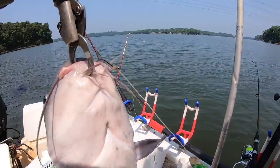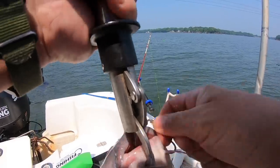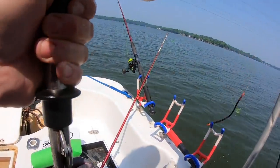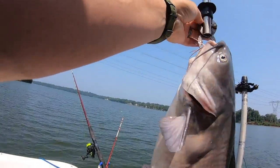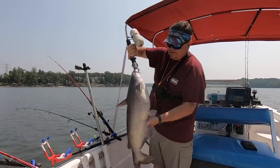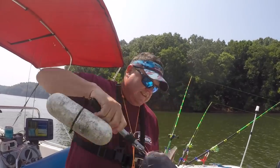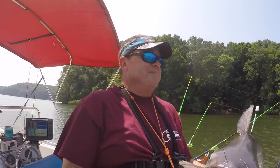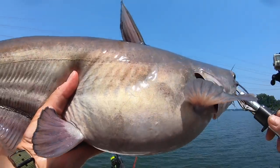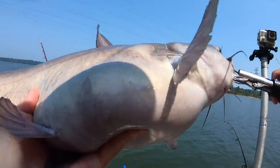See if that other one's hooked up. Maybe the combo right here, guys. Right on this edge for some reason. Dang, that's a good fish. What's it gonna weigh? 12 pounds. Funny. God, he did not like me grabbing a hold of him. I dropped him on his head. Pretty fish. Poor guy gonna have a headache.